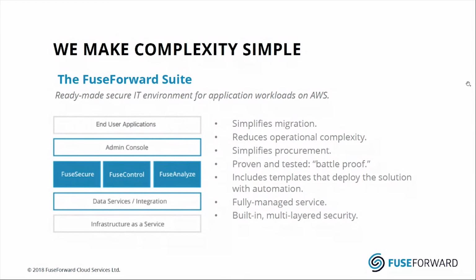We work with IT shops, teach them how to use it. We will also work with systems integrators, and we work with other sorts of providers in order to help them layer and manage those environments themselves. Ours is a partnering approach to actually help our customers leverage the benefits of the cloud. So let's just summarize a little bit of next steps here, and then I'll open this up for questions.